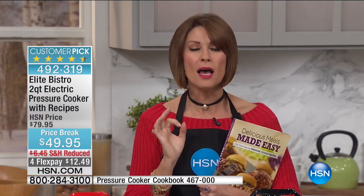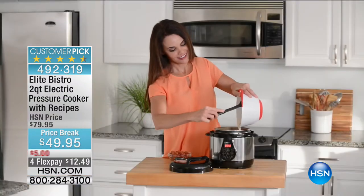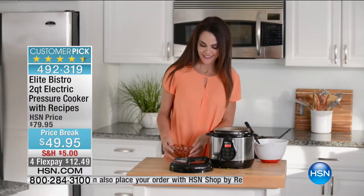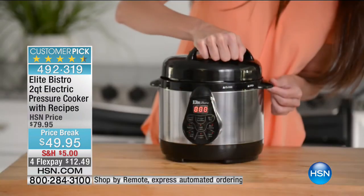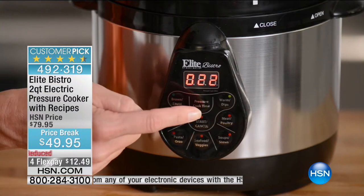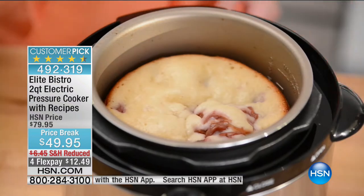It is the most amazing way to eat, and I resisted it. I was like, I don't know if I can do it. I remember grandma's pressure cooker. It was a little bit scary. This isn't grandma's pressure cooker. This is so simple to use. It is quiet. When it cooks, you don't even hear it. You don't hear anything. This isn't dancing around on your stovetop. It's not jiggling.